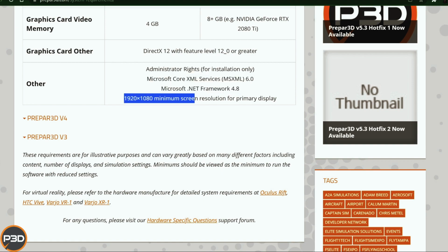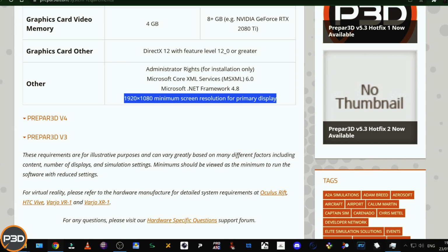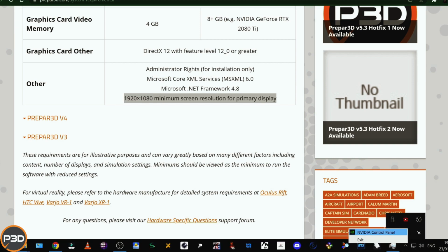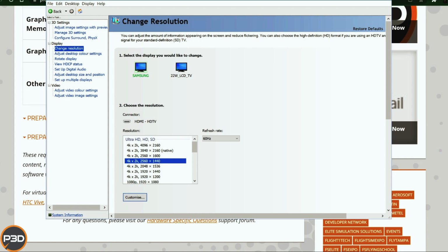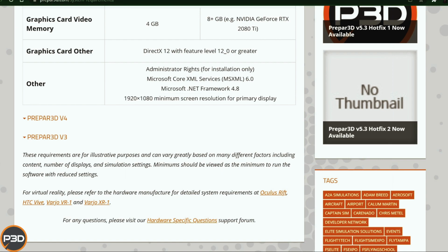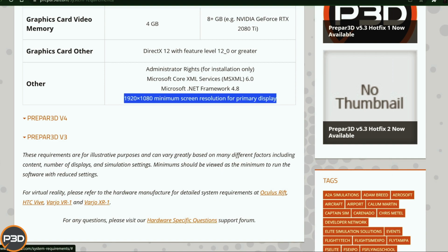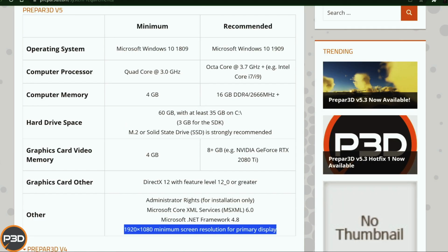And I really recommend your monitor to be 1080p. You don't need a 4K monitor with P3D. In fact, it is actually more of a pain to install 4K into the sim. I have a 4K monitor, which I actually run at 2K, just because it is easier for my graphics card to run. It's actually more painful in terms of making sure the brightness is correct to have a 4K monitor. So with 1080p, you're actually going to save yourself performance for your hardware. So I recommend 1080p. So that's basically it.